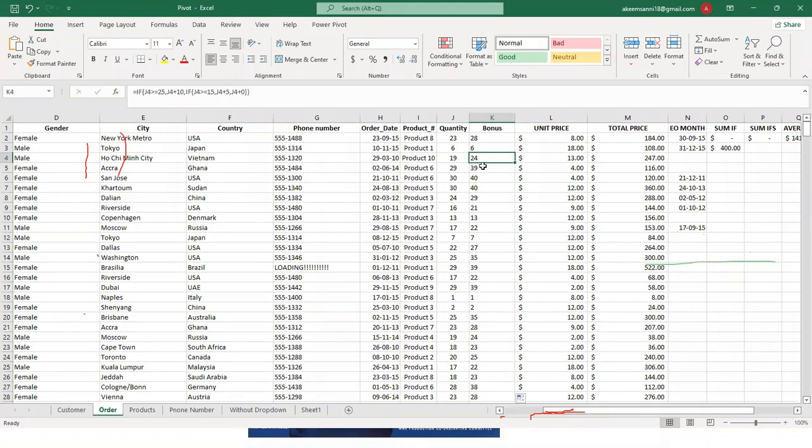What condition will warrant use of if? Now, if you are given the criteria, that is the condition. So if someone just comes to you now and says, calculate all the people that buy product 1 from here, you are going to use the if formula. If another person comes to you and says, calculate the total of all product 8, you are going to use the if formula because there's a criteria. So whenever you have a criteria, that is when you use the if function, to meet up with the criteria.